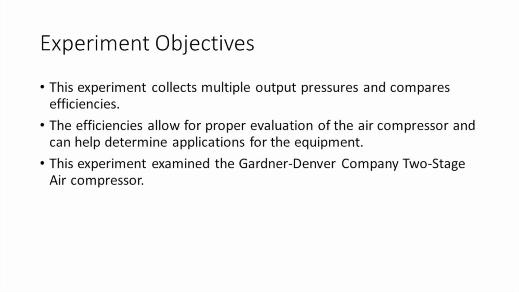The experimental objectives were to collect efficiencies at a variety of output pressures. Knowing the efficiencies can help evaluate where the air compressor best performs. This information can help individuals select the air compressor for the right applications. For this specific situation, the Gardner-Denver Company two-stage air compressor was evaluated.